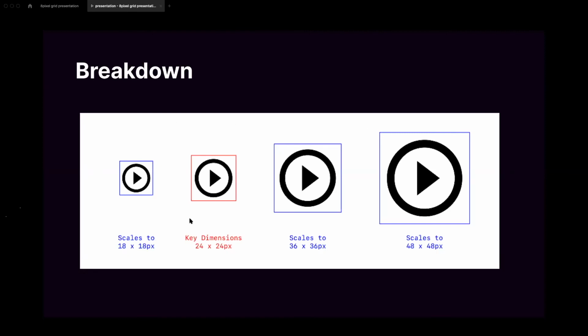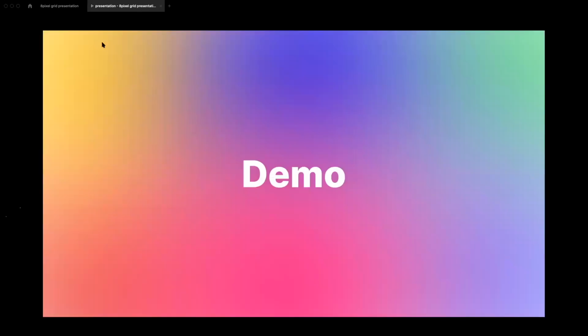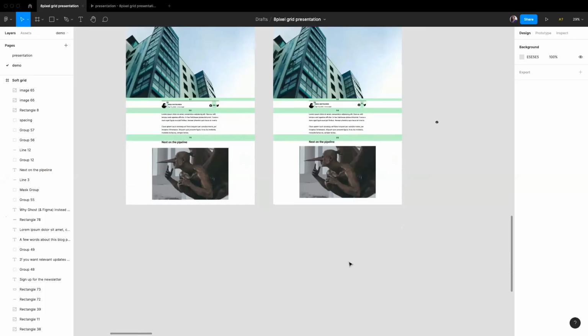As you can see in this image, icons can be 18 by 18, 24 by 24, 36 by 36, and 48 by 48 pixels. Here you can see some examples that I have created with an 8-point grid. Now I'm going to show how to create a perfect grid for icon creation.